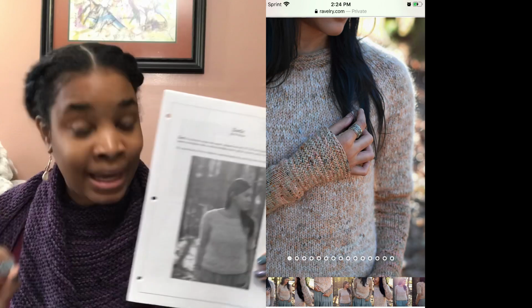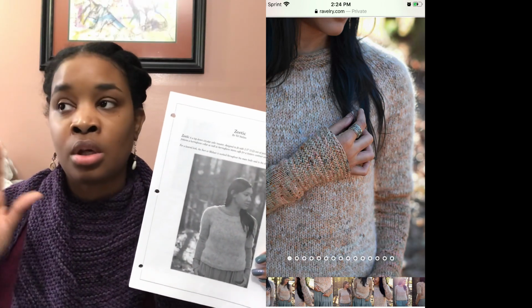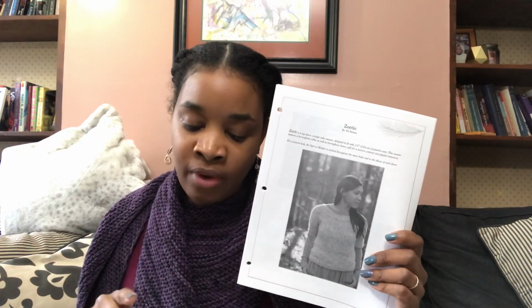It comes in 9 different sizes, and there are 2 options for yarn. So there's the fingering weight pattern, and then there's also a DK weight pattern. So I'm obviously going to pick the DK weight because I love DK weight yarn, and I feel like it'll knit up a lot faster. With that version, suggested needle sizes are the US 10.5, which is the 6.5mm, as well as the US 11, which is the 8mm.